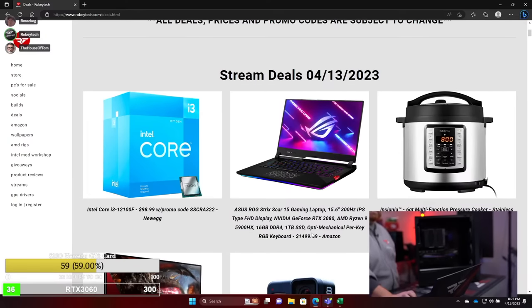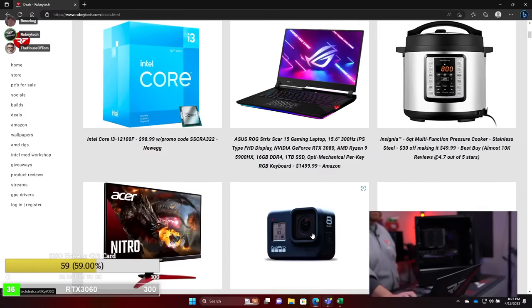The Insignia 6-quart multifunctional pressure cooker. It's got 10,000 reviews at 4.7 out of 5 stars. It's $30 off, so if you're looking for a pressure cooker, basically $49.